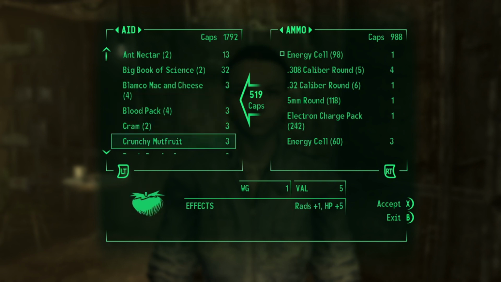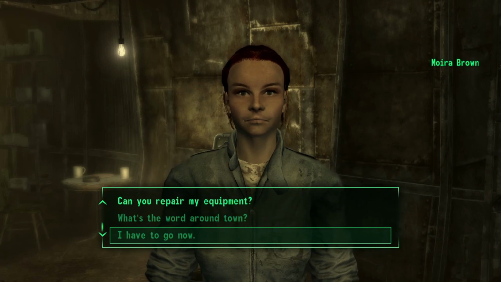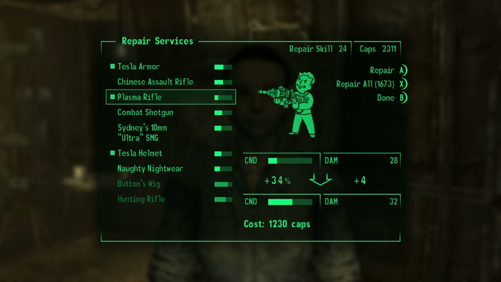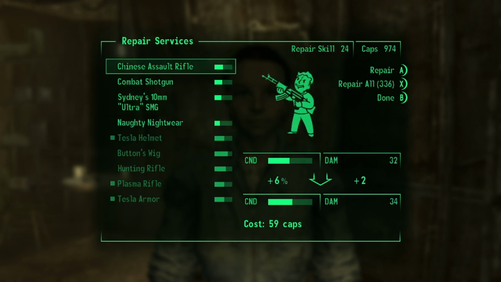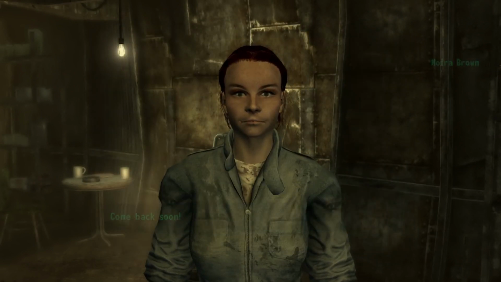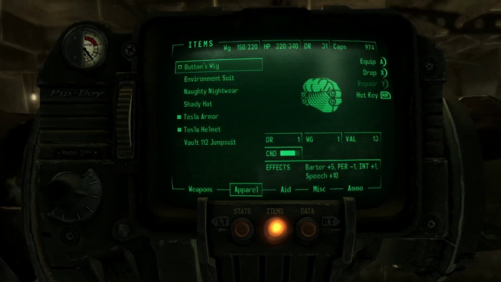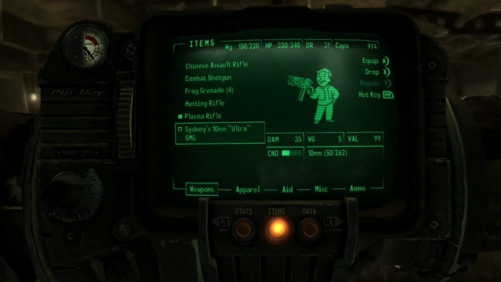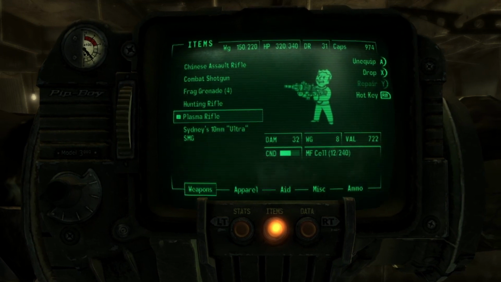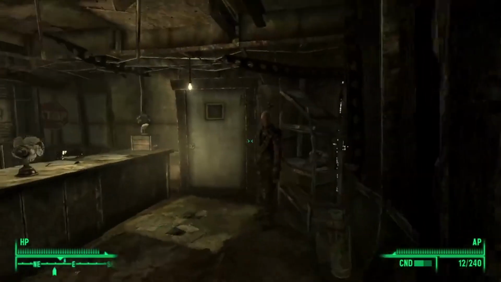What else? I think that'll do it. Good hunting! Good lord. The rest is fine. How many caps do I have left? I have 974 caps. It took all of it. She took all of my caps, bro. That's why we need to keep the hunting rifle around. Plasma rifle does 32 damage. Sheesh. That's what I'm talking about.